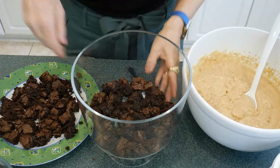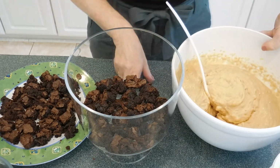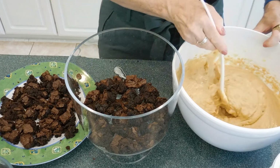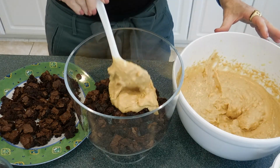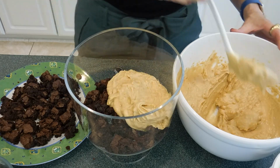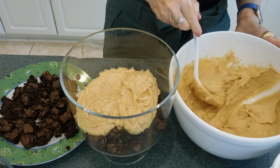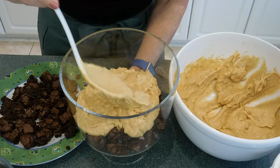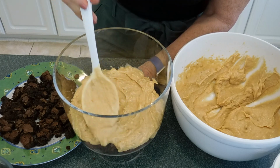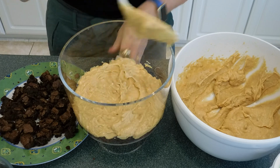There we go. All right, so we have our first layer, and then we're going to lay, oh my gosh, I'm sorry. This looks so good. I'm gonna have to try it. Oh my gosh. This peanut butter pudding is to die for. Look at this. So you're gonna put half of this in the trifle. This is so good. And get it out to the sides. This is our gooey, yummy layer. You can see the layering a little bit there. Look at that. I think I need another scoop.